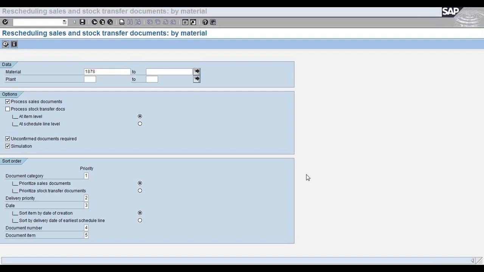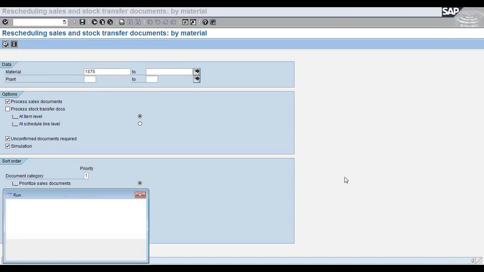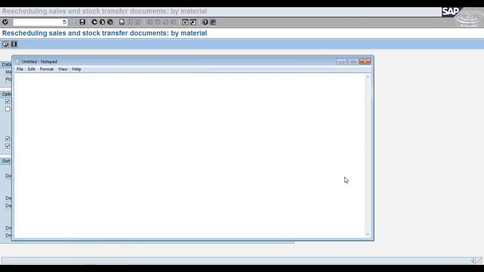IDOCs are interfaces. They act like interface. And they are not exactly any program. IDOC is simply a data container. So before you push data, we send the data in that IDOC format. You can think of it something like a notepad with some data. So I cannot call it a program. So IDOC is simply a data container. It's not exactly a program.